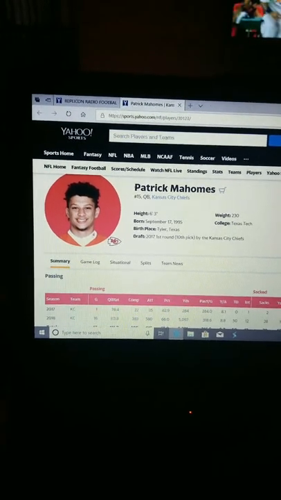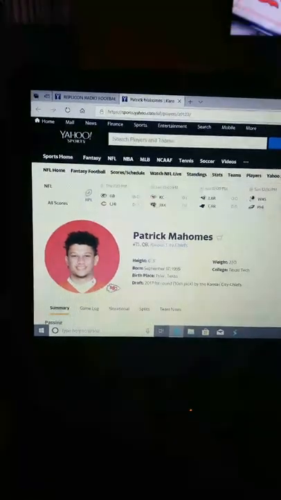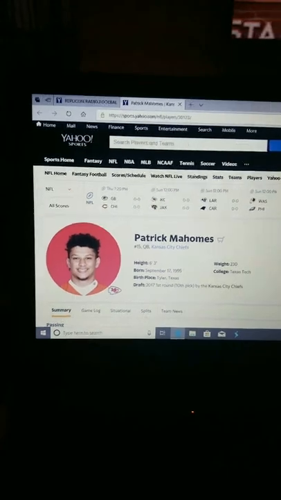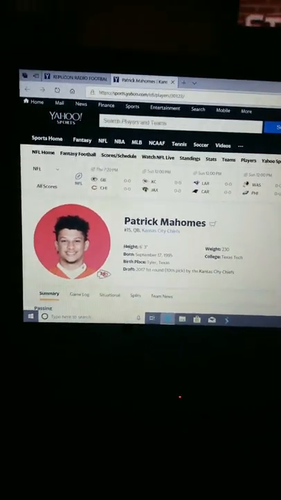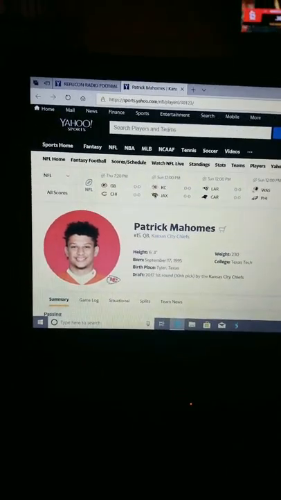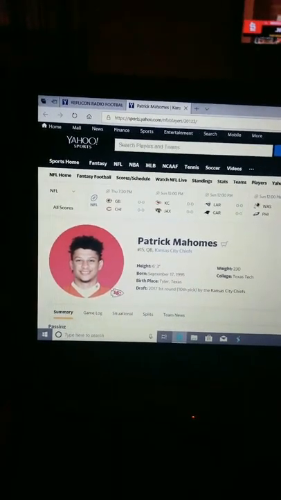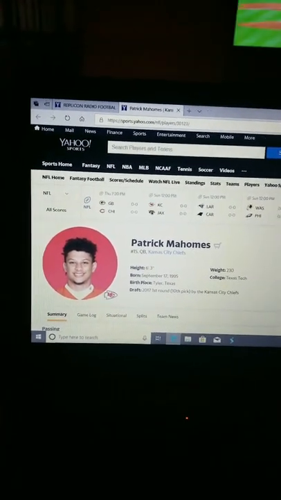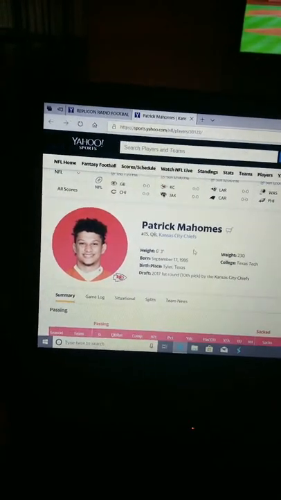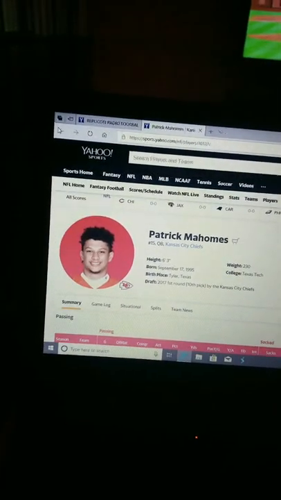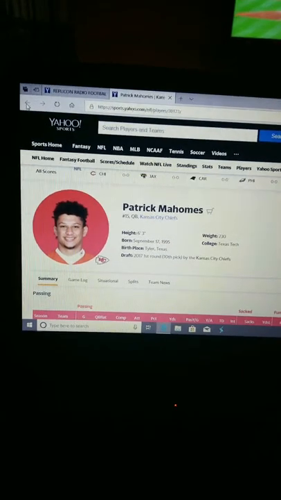Your tight end position can either get a ball handed off to him, or he can go out and go for a pass. He's kind of like an extra running back or receiver. That's what that position does.